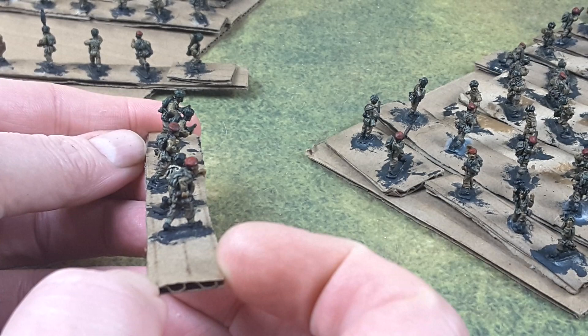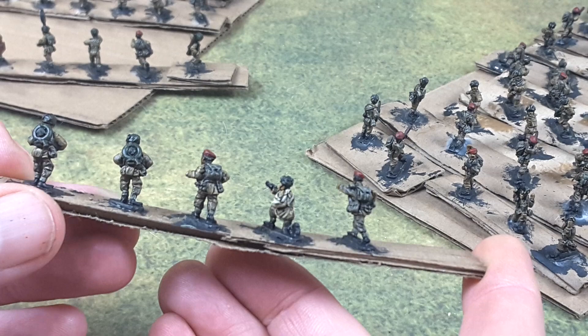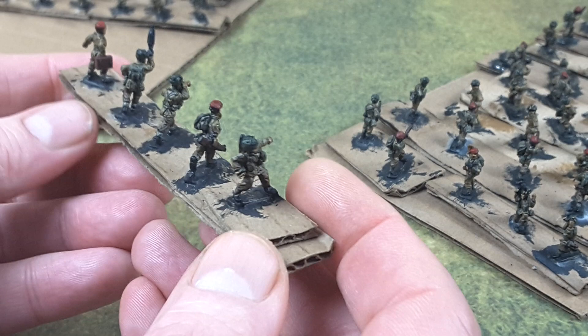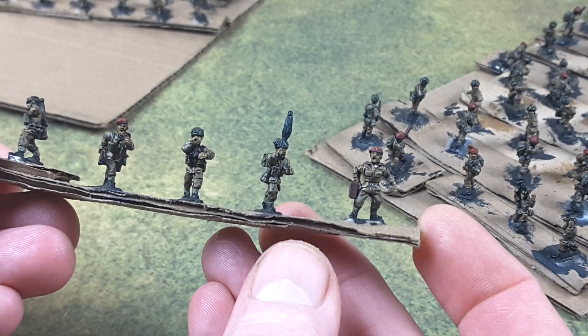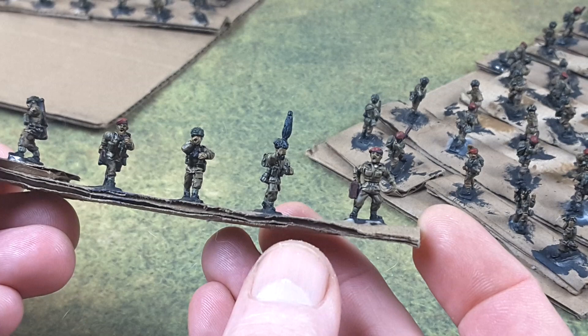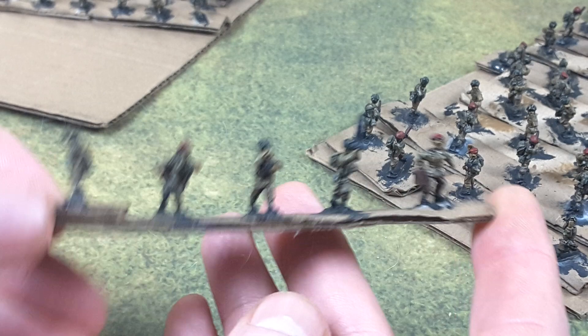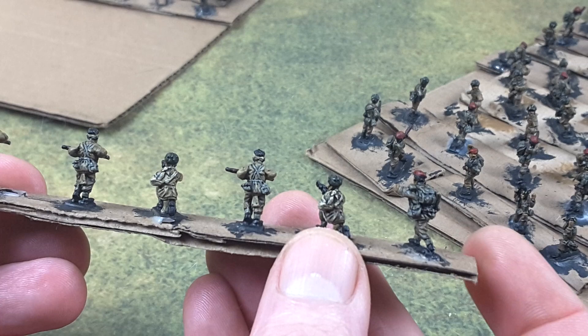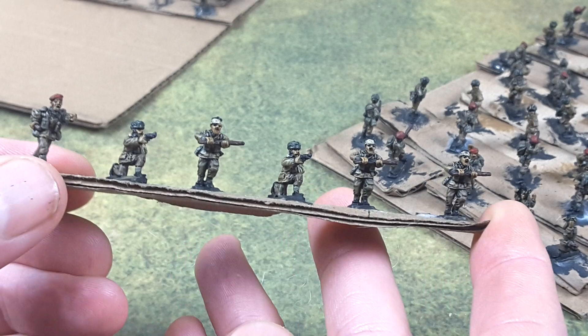One thing I have to remember to do — I hope I don't forget — some of my friends are hopefully going to remind me before this project is done: to paint on the non-commissioned officers' stripes. Some of them do have stripes on their shoulders. Some of the flesh needs some dab highlighting. There's a guy with a little hunter's horn, another guy tossing a grenade. They are kind of dark — they just got their wash. You can see the webbing on these guys. This is a bunch of wounded. There are some non-commissioned officers that I have to remember to paint the stripes on — I should have done that much sooner, because I don't want to forget.